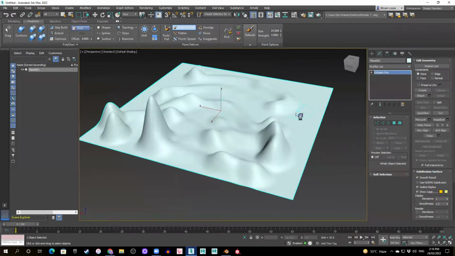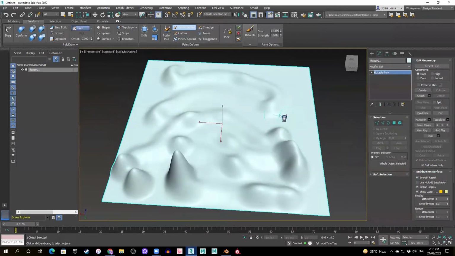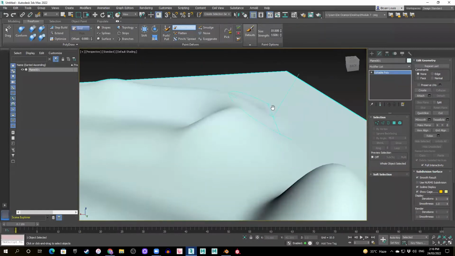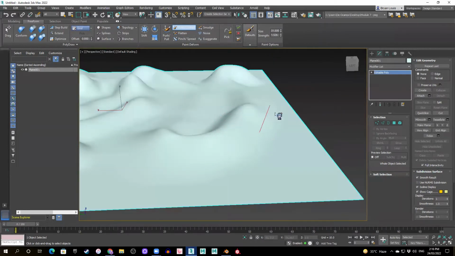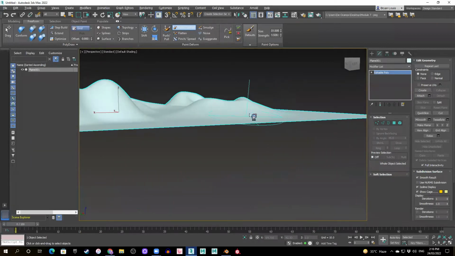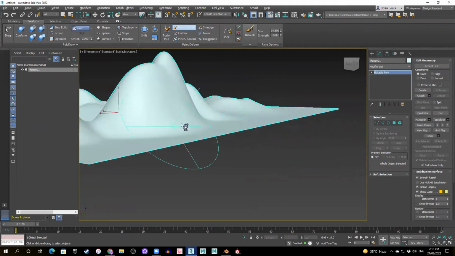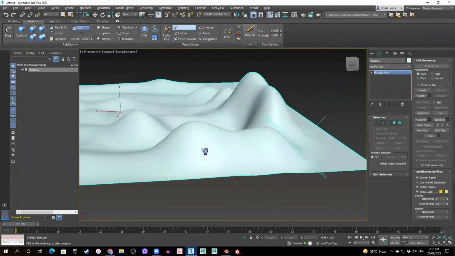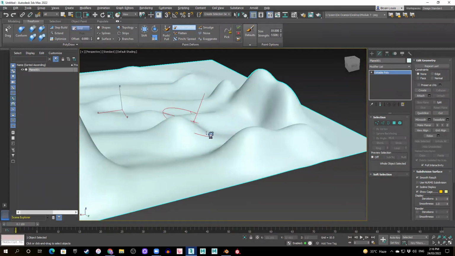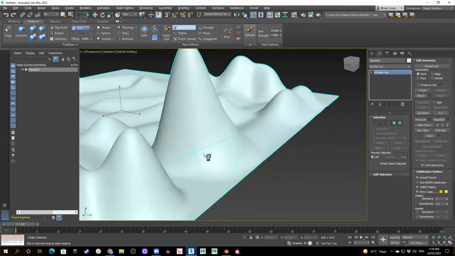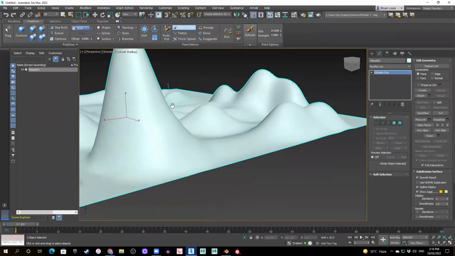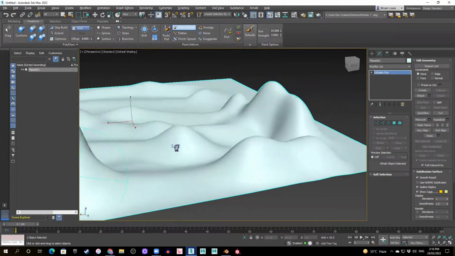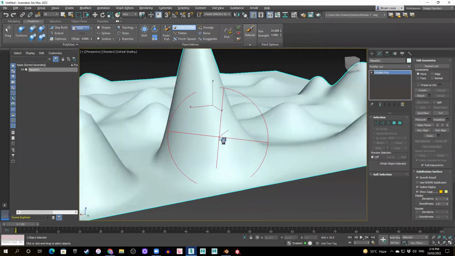So, pwede nyo rin gamitin dito yung Alt, no? So, yung default natin is soften, no? So, what soften does, this is basically yung pag-blend natin ng mga brushes, no? Yan ay, nagbe-blend siya with the original terrain, no? That's parang blending na yan. Notice nyo? That's soften. Yung relax naman, as the name suggests, basically just instead na pag-blend nga natin, it's mainly for smoothing out, no? Smoothing out yung mga ganitong sa mga slope na yan. Kapag medyo nakikita yung mga faces natin, you might want to use relax, no? So relax, Alt, left click naman din yun.